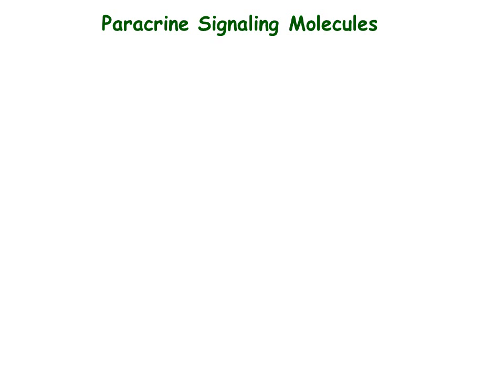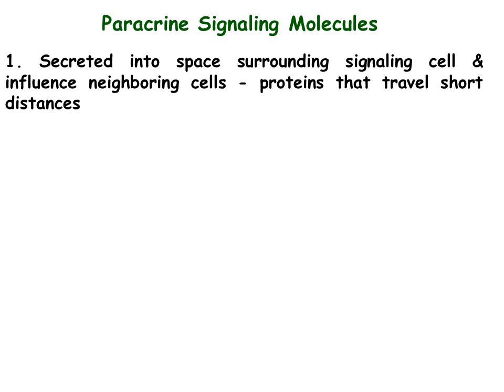Now I'm going to again take a little time to cover some of this which is not covered in the textbook. Just talking about paracrine signaling molecules. Paracrine signaling molecules are secreted from one cell, and this signal is only supposed to impact adjacent cells, okay, in neighboring cells. So the proteins don't travel very far. It's a very short distance.